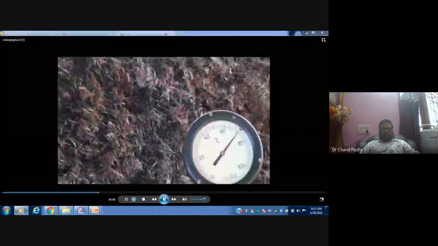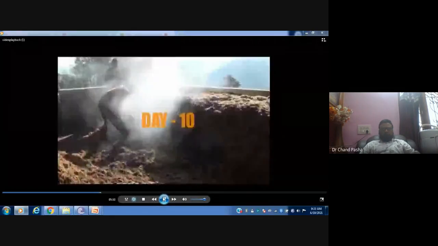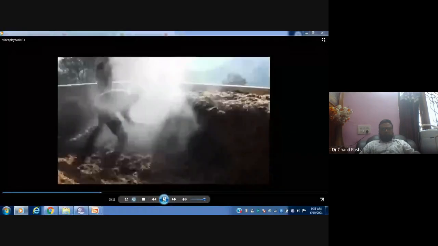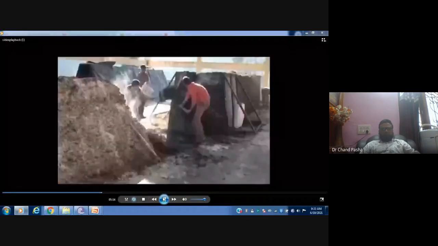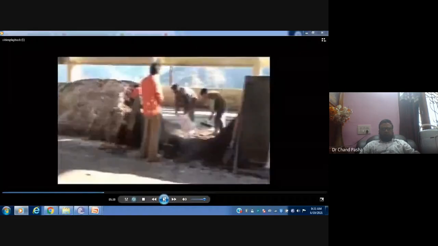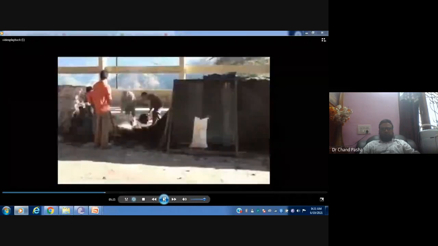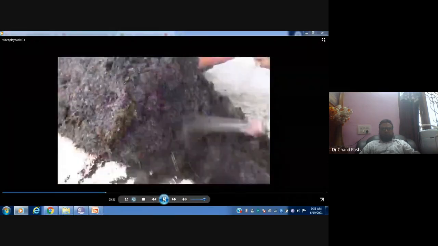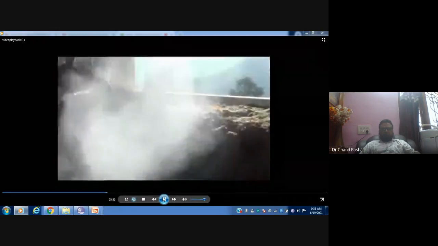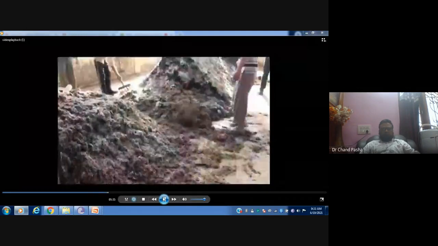Day 10. The pile is broken again and turned a second time as earlier. The pile shows some shrinkage and exhibits higher temperature. The color of the ingredients starts darkening to deep brown. Ammonia production is higher at this stage. Now white flecks or powdery mass, which are known as fire fangs, actinomycetes, are also visible, which is the indication of good compost. Day 13. Again the pile is turned a third time, and the required quantity of gypsum is added and mixed well.